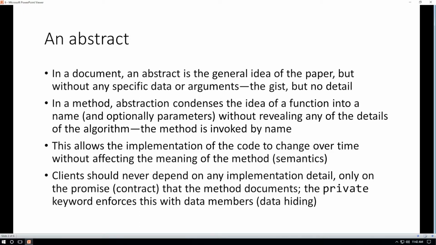Now, this is a rule that is not apparent to beginning programmers. Clients, that is somebody's code who uses your code, should never depend on any implementation detail, only on the promise or contract that the method documents. That gives you as a programmer the flexibility to change the precise implementation, but never the function.